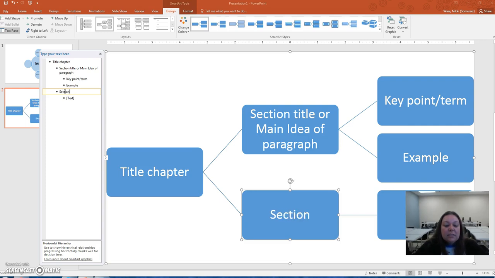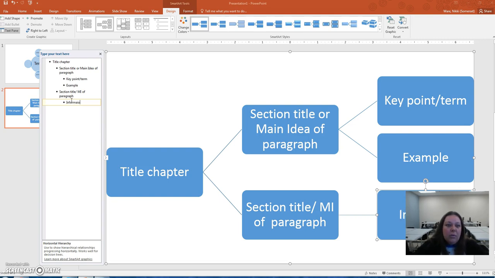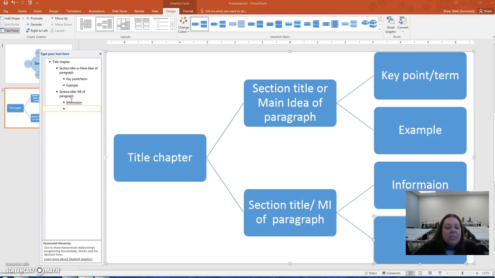Again, section title, or main idea of paragraph, whatever the information is, and I just hit enter. Oops, spelled information wrong. I just hit enter to create more boxes, and it's a lot like creating that outline.